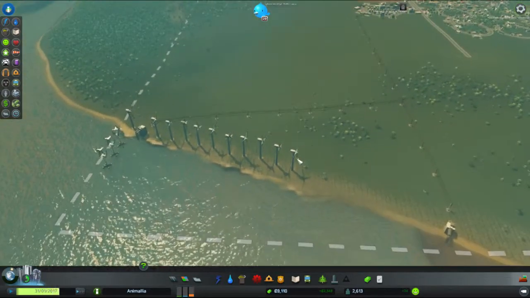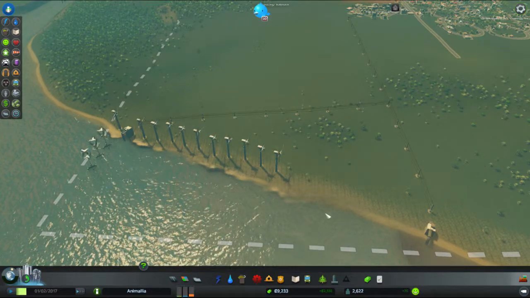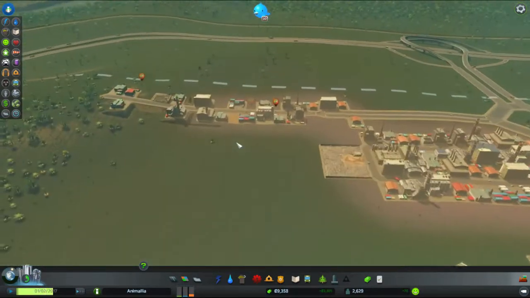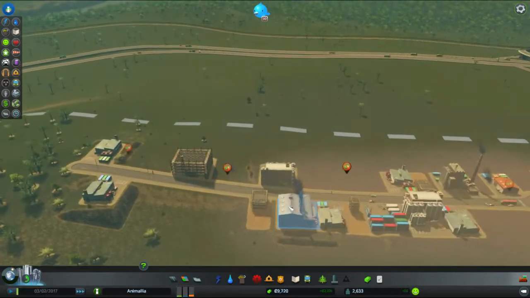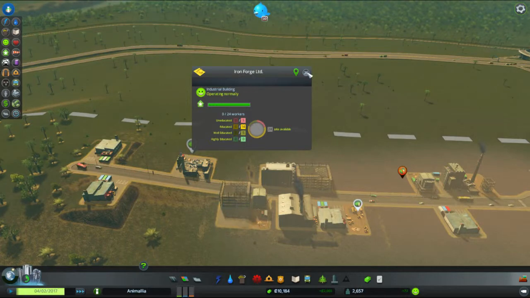So when the time comes, we can just move these somewhere else, but we don't need to worry about building any more of these. So our city is still growing, ticking along quite nicely. Oh, there we go. So you can see all of these guys going away. Let's look at going faster so we can see the ore guys coming in. Yep, it's an iron forge operating normally.